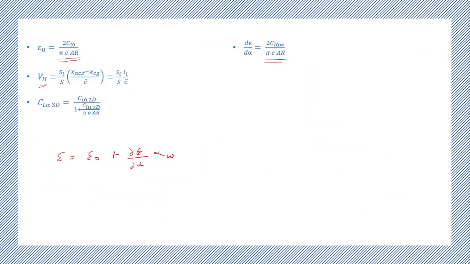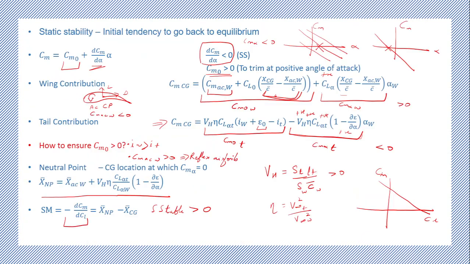Okay, so changing the tail, it will reduce the moment magnitude, that is true. But okay, where do I show you? Yes, what I mean is, from the equation we saw that if the initial graph was like this, and if I increase the tail setting angle, your Cm naught value reduces, right? So it becomes something like this, correct? This is what you're saying, right?